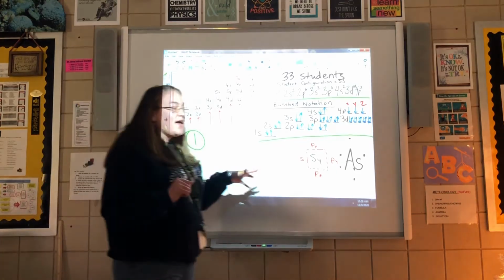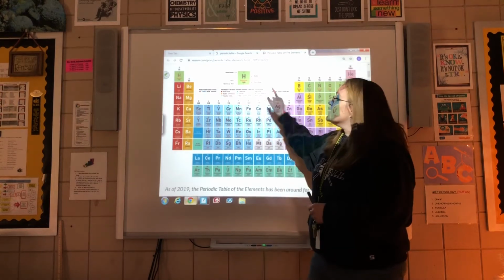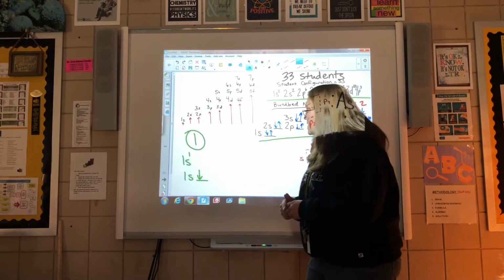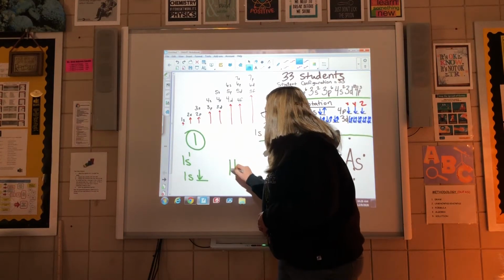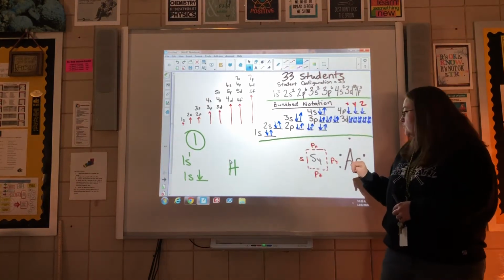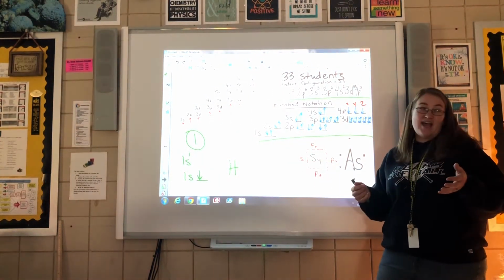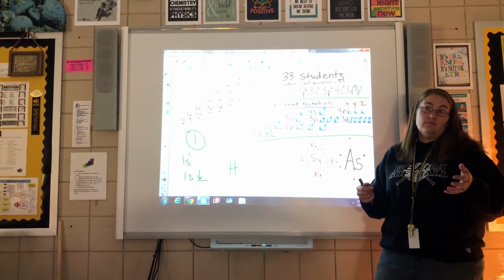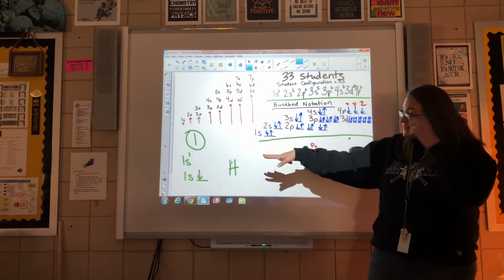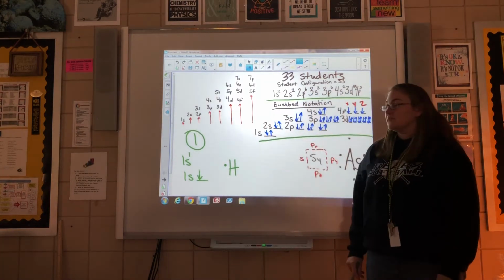So now I need to do a dot diagram for that 1 person. Well, let's look back to our periodic table. What's element number 1 on the periodic table? Hydrogen. So my symbol is going to be hydrogen. It's in the S room, where do the S room dots go? Which side? Left side. How many dots should I have? One. I only have one student, so I need one dot. I have one in the highest S room field, which is the only S room field with this one, so I'm going to do one dot. I'm done for number 1.